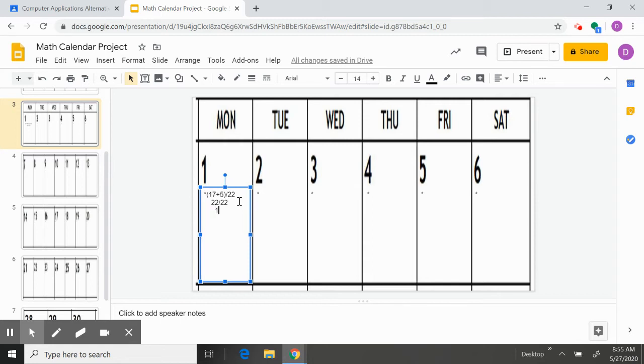So I could be creative here, and that's what I'm going to ask you to do, to create problems, which is why I'm going to give you 4 days to work on this. Instead of just doing 1 plus 0 equals 1, 2 plus 0 equals 2, 3 plus 0 equals 3. That's not very creative. I'd like you to be as creative as possible and use those junior high 6th grade, 7th grade, and 8th grade skills, because my 6th graders, my 7th graders, and my 8th graders are all working on this project this week.